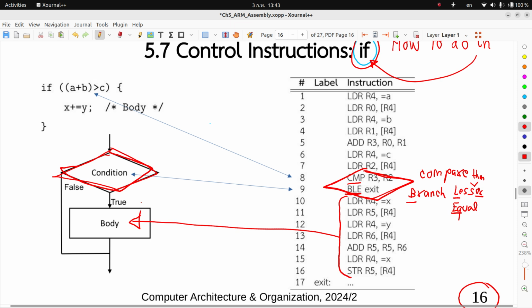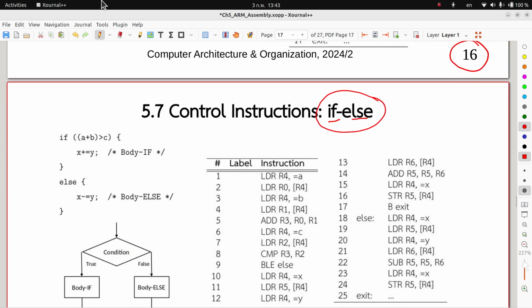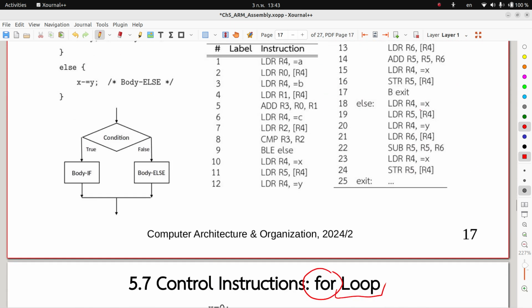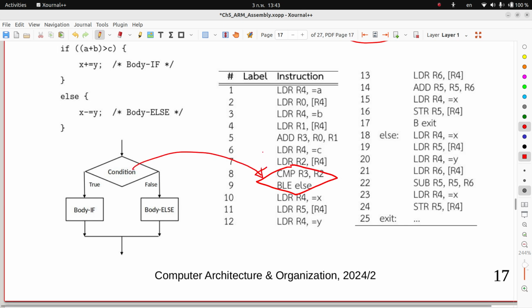Ready? Let's continue to if else. For if else, they are similar. Diamond shape again. See that? Compare followed by BLE.